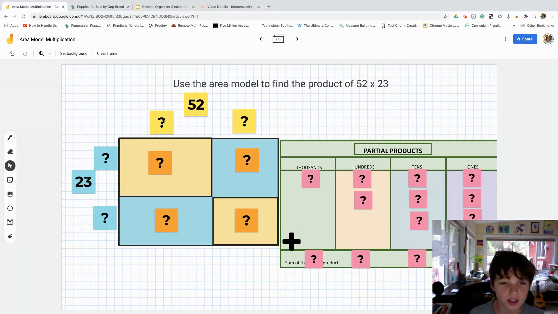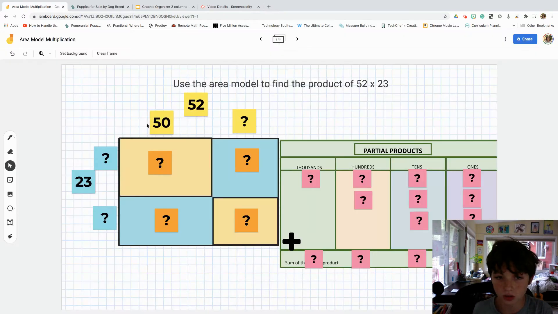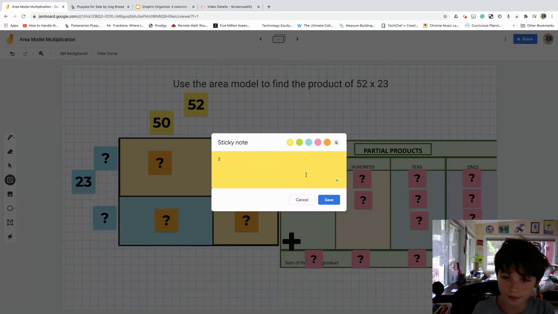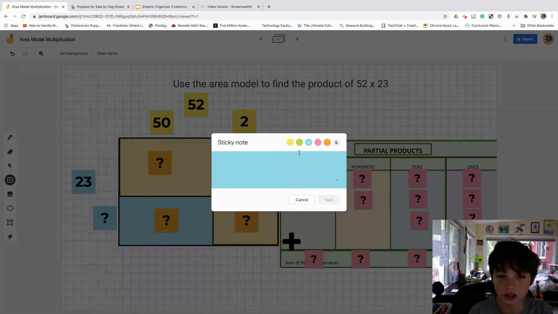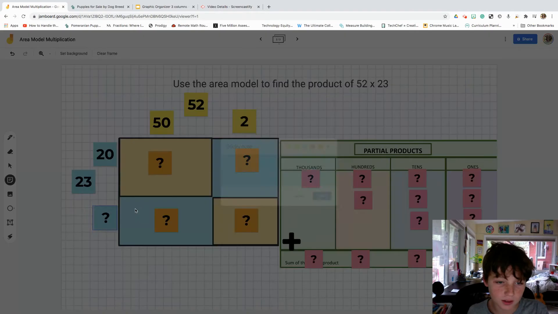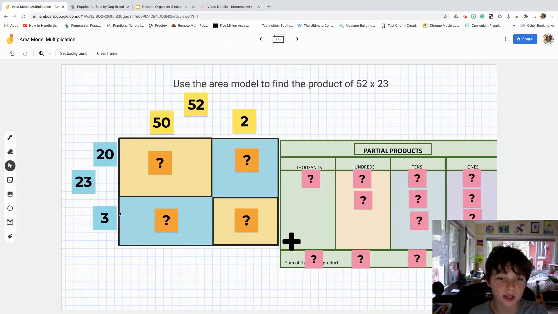Let's just hop right in it then. So, I'm going to break up 52 into two parts right now. I'm going to start with 50 on this side, and then I'm going to do 2 right here. Just a little break up thing. It kind of helps me with my math. I suggest it to all those kids out there watching. 20, and then I do a 3. Okay, so let's just start the multiplication.